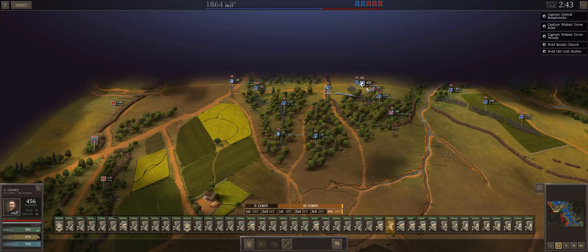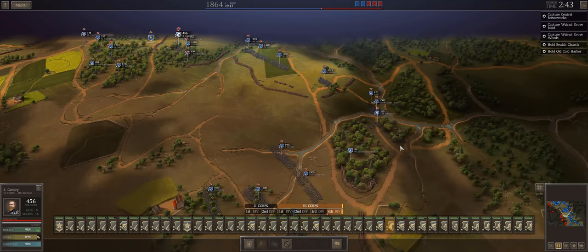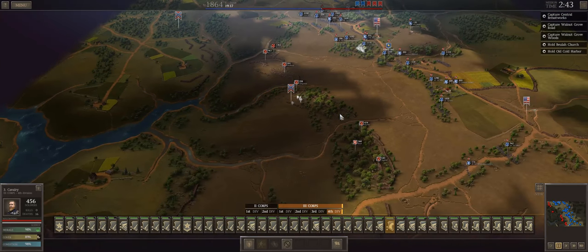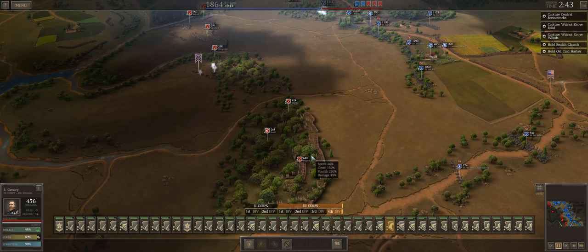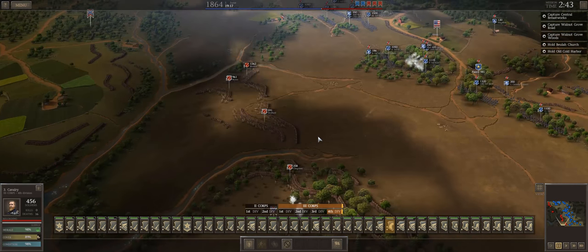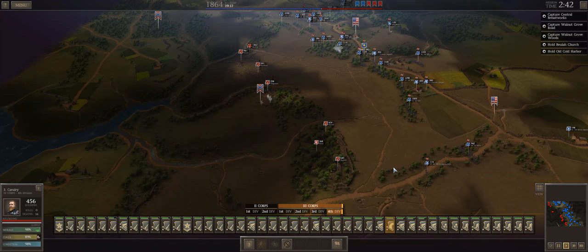Charge. I'll get my one cav unit to support, which is a shame I didn't get more, but it is what it is. And then we'll pierce there. And essentially at that point, we just laterally move on down the flanks. Now, I did not intend to launch an attack here. Man, the numbers here are so small. If they don't get reinforcements, and that's a big if, I may try and take this flag too. But we'll see.